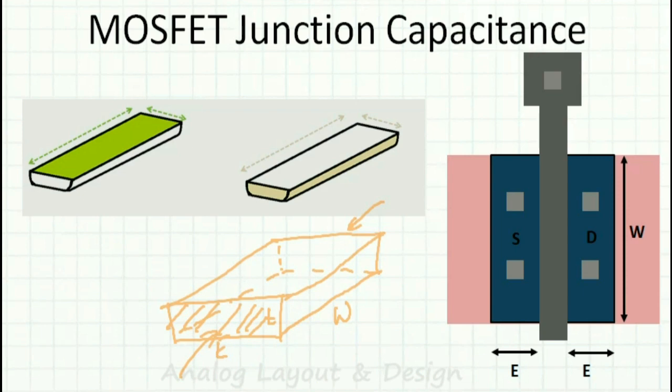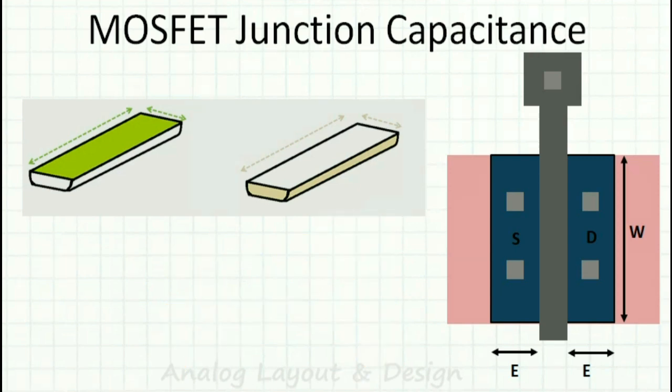So what is the area of this front? E into T. But if thickness is very small, I can just ignore T and I will simply write the area as, instead of E into T, I will just write it as E. So back also it is the same thing. It is E. And here also the thickness is very small. What is the area? I can simply say, instead of W into T, I will just write it as W. So here also it is W.